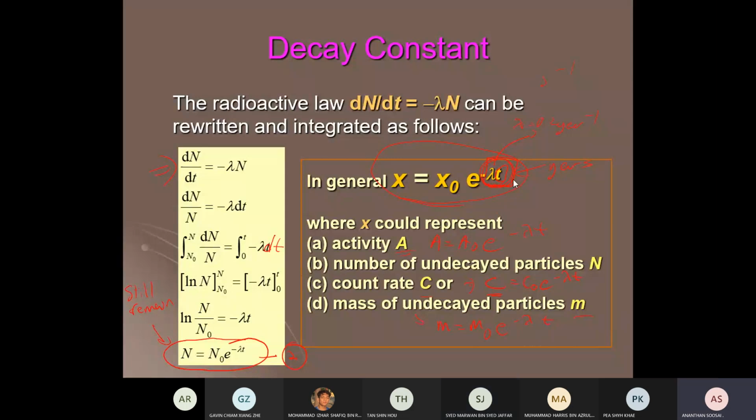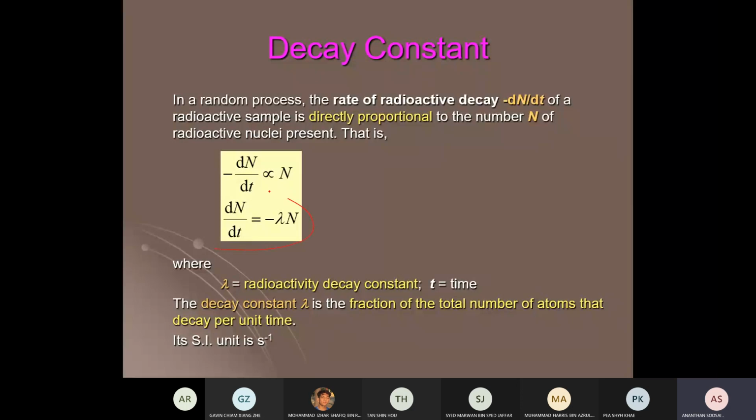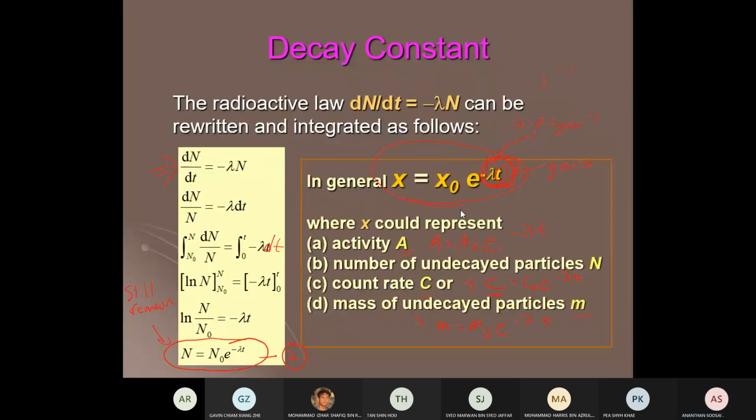But the earlier equation, this equation, lambda must be per second. It's a trap. I tell you, be careful. First equation, lambda must be per second. Second equation, lambda can be any unit. If you're confused, better change all to SI, you won't get it wrong. But if the time they give is in years and lambda is also per year, why do you want to convert? You convert, more work. But if you are confused, better convert.